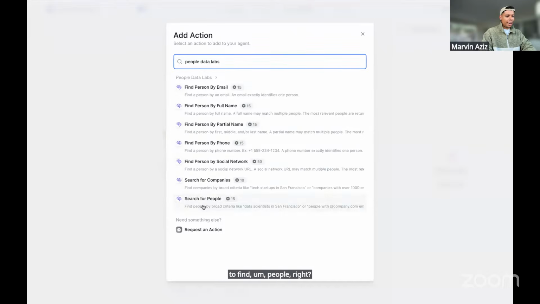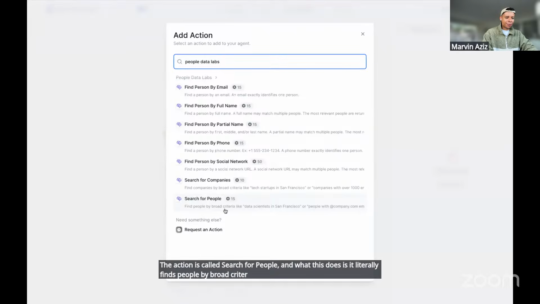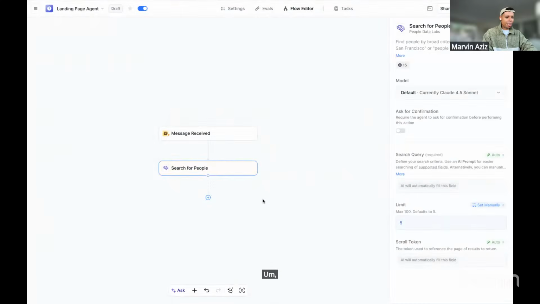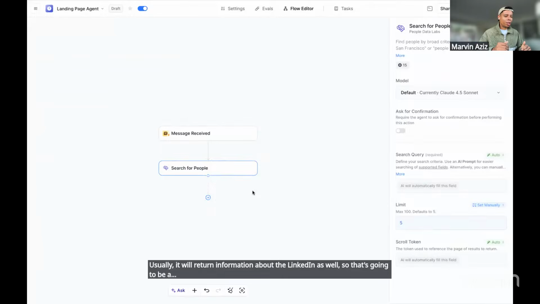The action is called search for people, and it finds people by broad criteria, including their email address. Usually it will return information about their LinkedIn as well, so that's going to be a double win here.